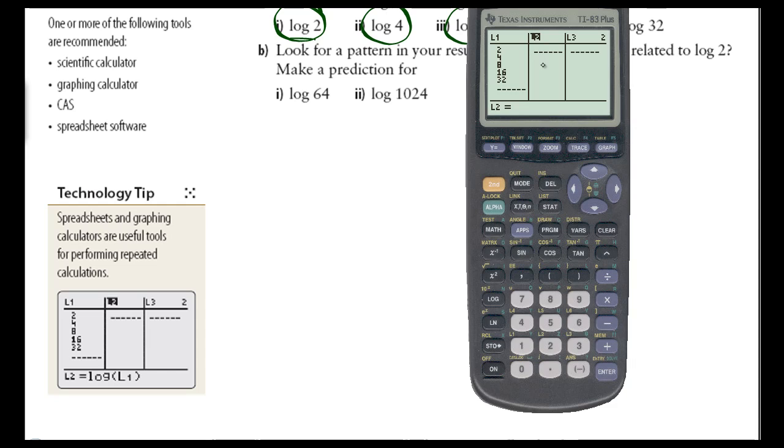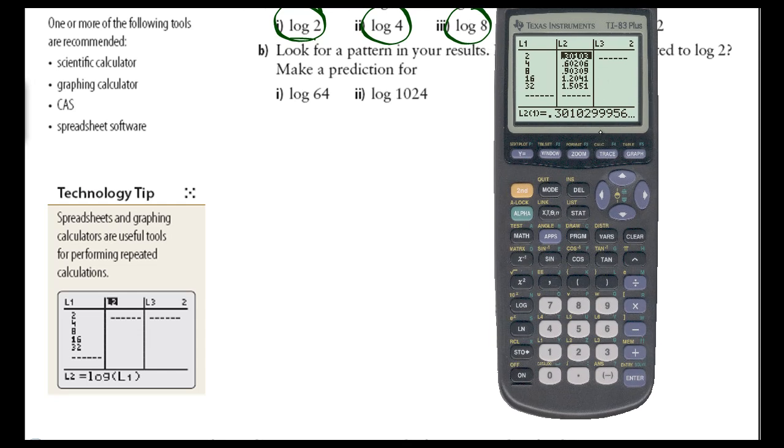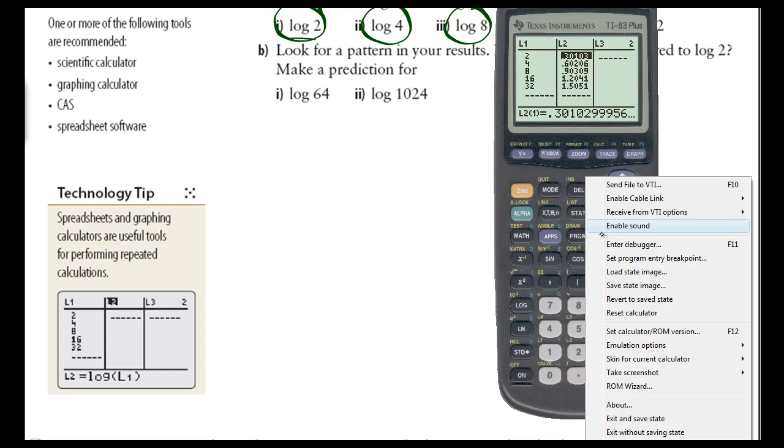If we want to enter a formula that will act as a fill down command, we can just type in at the very top of the column log, and then I want to take the values from list 1, so I'm going to use second function list 1. This should calculate all the values for log of 2, log of 4, log of 8, and so forth. If we look at these right now, they look like just a normal sort of table of values. But in fact, if I look closer, and maybe even just look at the first 3 decimal places, I end up with decimal 301, decimal 602.